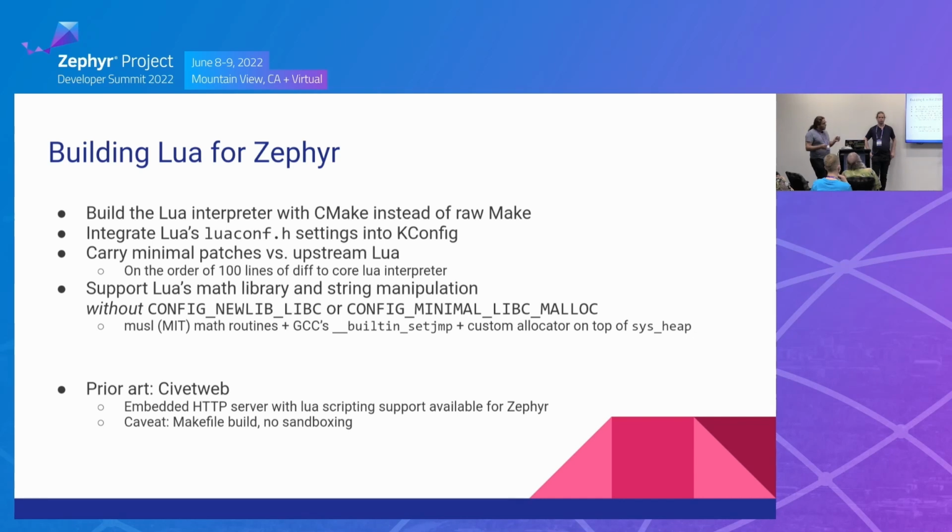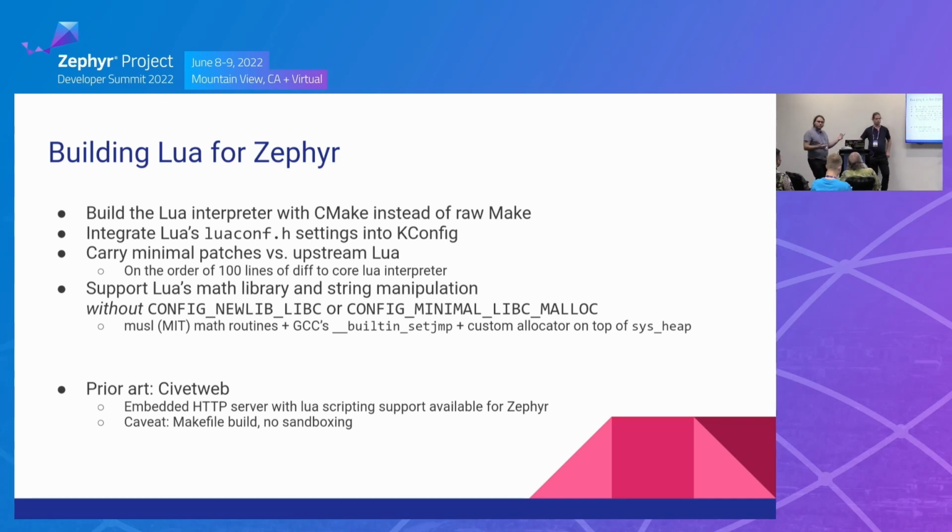And then we need to support the libc and libm stuff that Lua uses, where we don't want to turn on newlib. We want to avoid that if we can. So we end up pulling math routines from musl, which is MIT licensed, which is another C library. We implement our own setjmp and longjmp with the GCC built-ins, and we have some impedance matching code, where Lua is designed to be embedded in a C application, but could also be in C++ or whatever. So when you create a Lua context to run code, you pass it some function that it's going to use to allocate all its memory. So you just have some little shim there that allocates with the Zephyr allocators, and you can put it in its own heap. So this is all fun.